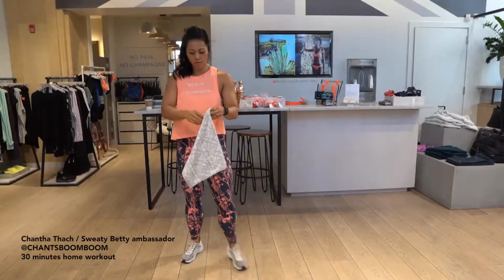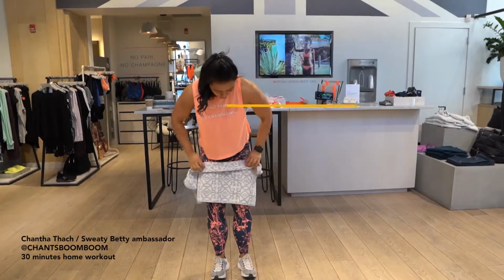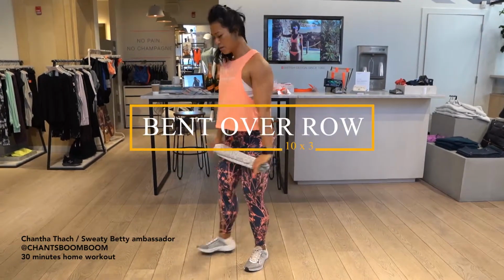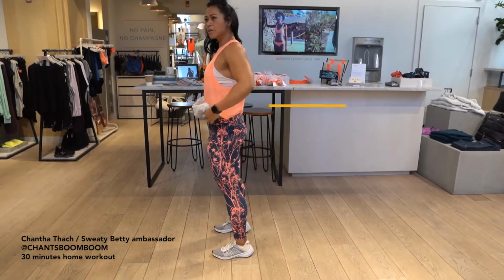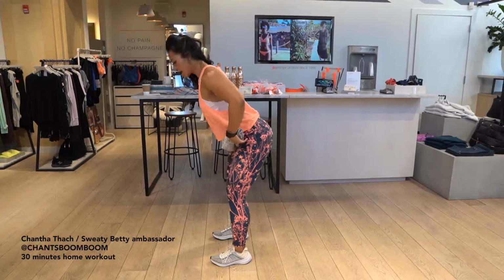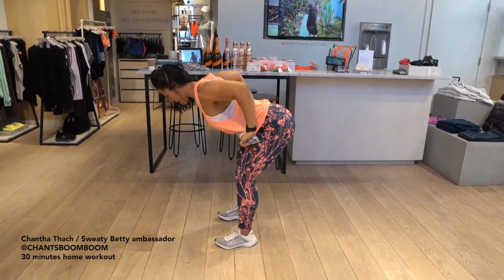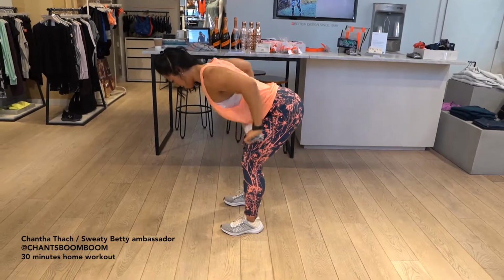Okay? We don't have weights, but you're gonna mimic the row. I'm just gonna hold the towel here. I'm gonna pull it right in front of me. I'm gonna bend over. So I want you to think about hip hinge, folding your body in half like you're a teapot. You're gonna put the towel below your knee. You're gonna row back to the belly button.